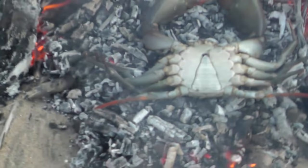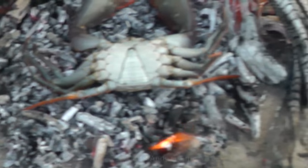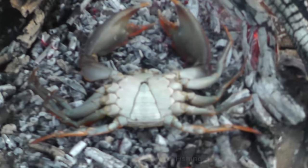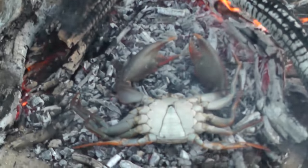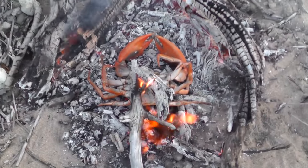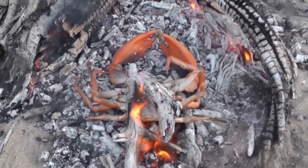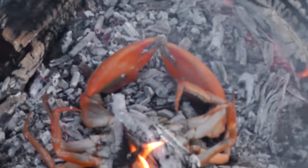So you can also already see the little swimming paddle. Oh, there you go. The swimming paddle there going red, and that one going red. So red means he's cooking. There you go, that's probably only 3 or 4 minutes in. And you can see the nippers have almost turned completely red there.